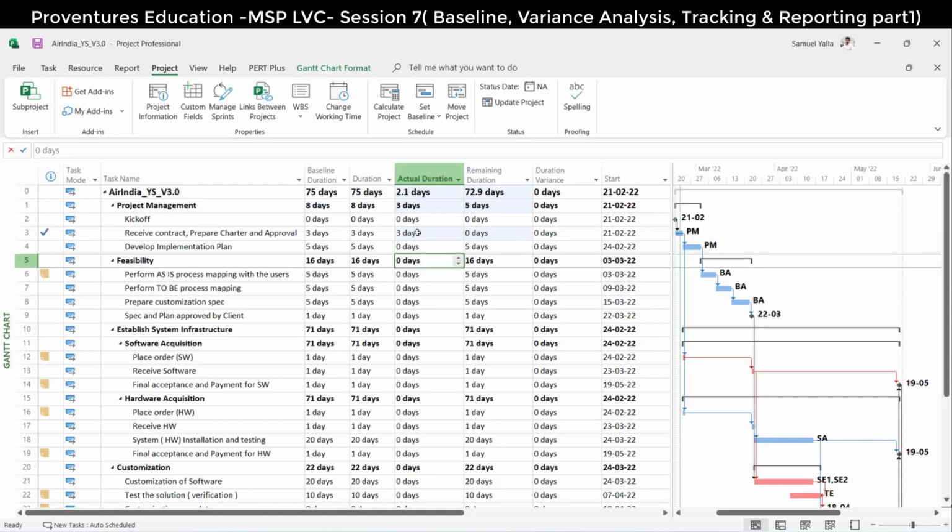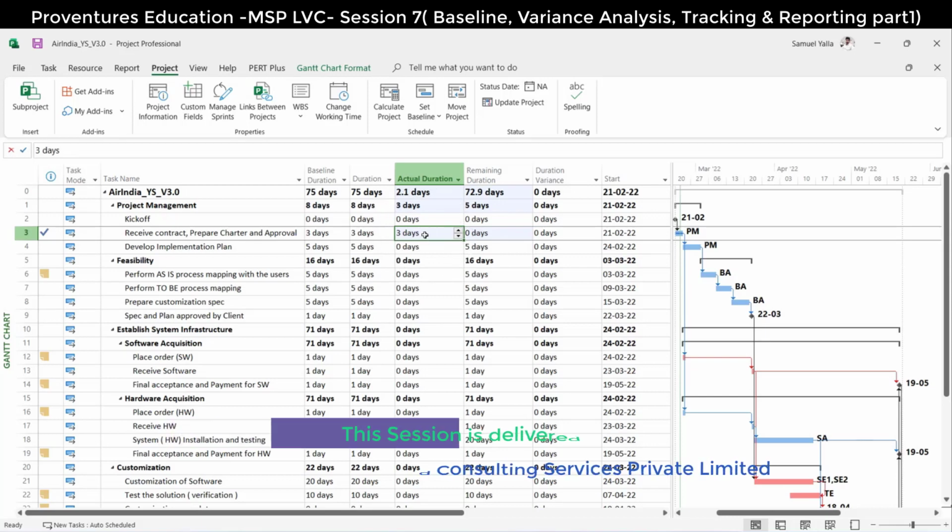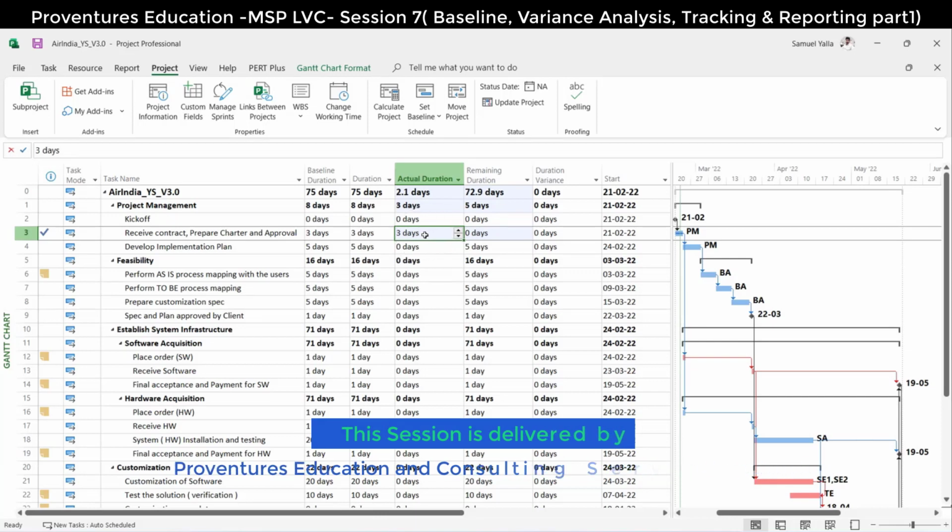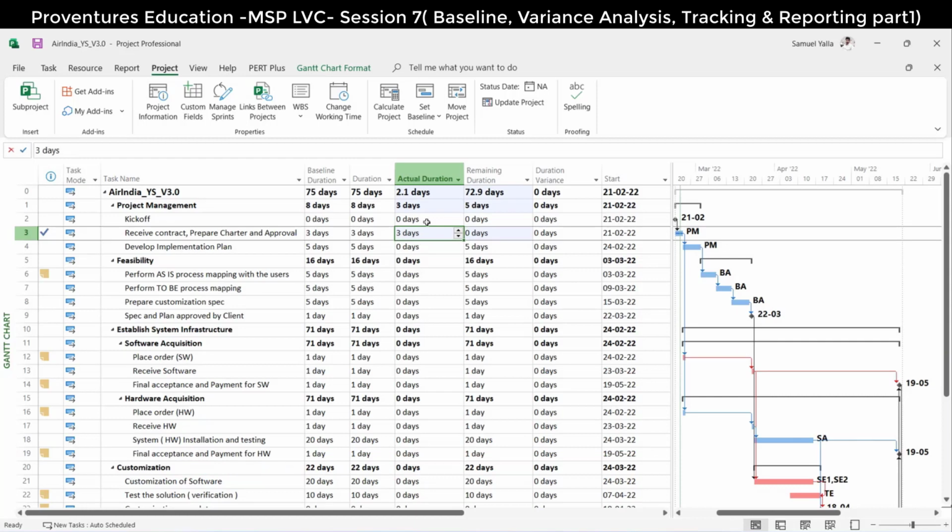But now tomorrow you understand that this activity has been completed in 2 days. Today we got the contract. Instantly the sponsor supported me and sat half a day and completed the charter. And then next day it was finalized and we took a sign off from the customer. So all that completed in 2 days. Now tell me, what is the actual duration? 2 days. Then even if you update it as 2 days, the remaining becomes one.